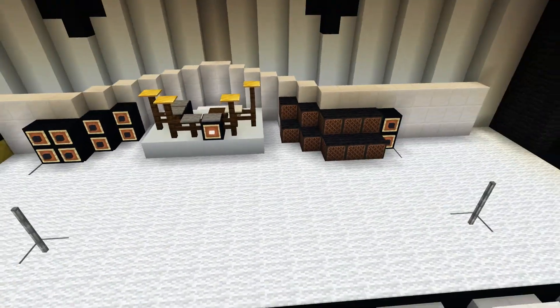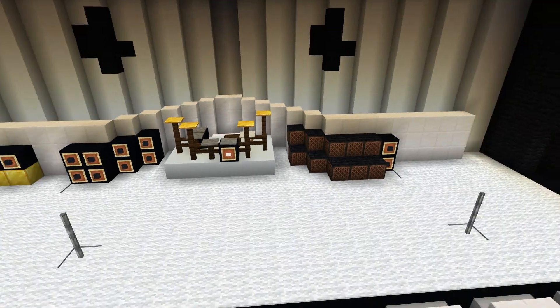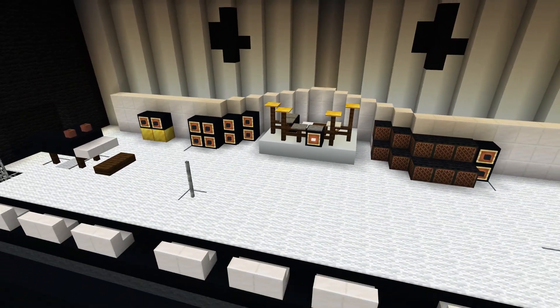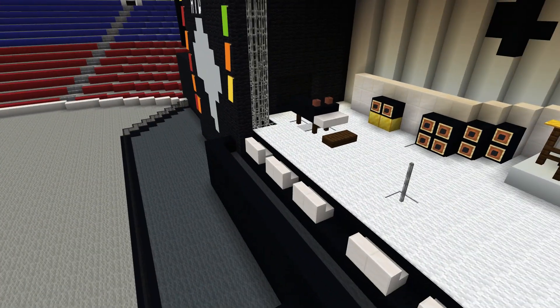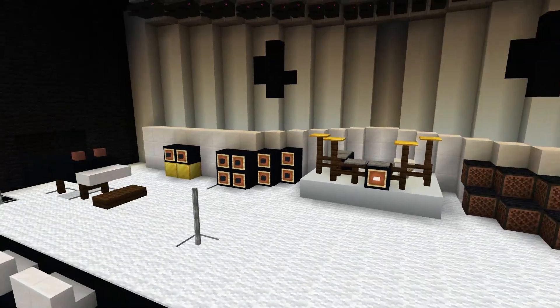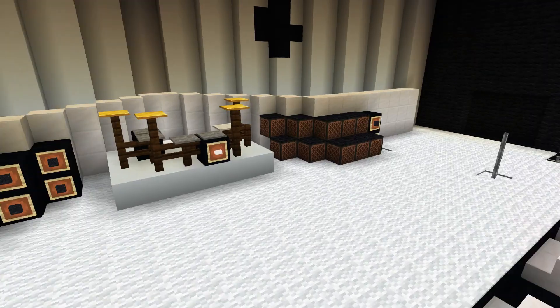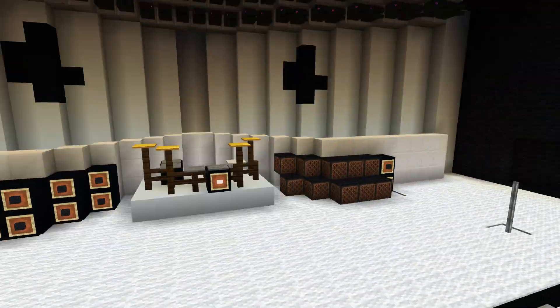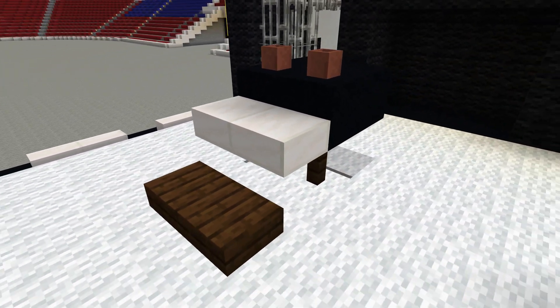Let's go down into the stage. It's kind of a cluster in the back — there's different types of amps and stuff, and a lot of that's just because there were so many different musicians playing this show. There were actually two stages: one in Philadelphia and one here at Wembley. I'm just doing the Wembley one because of Queen. A lot of different musicians played this stage, which is why it looks a little different — they were always moving stuff in and taking stuff off.